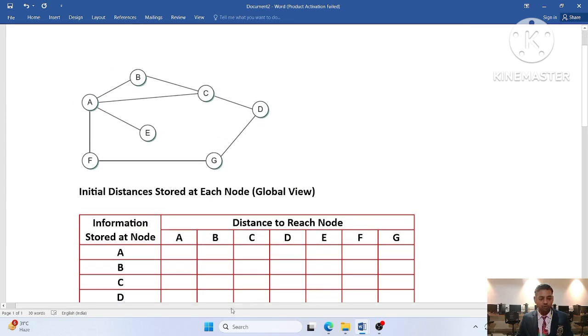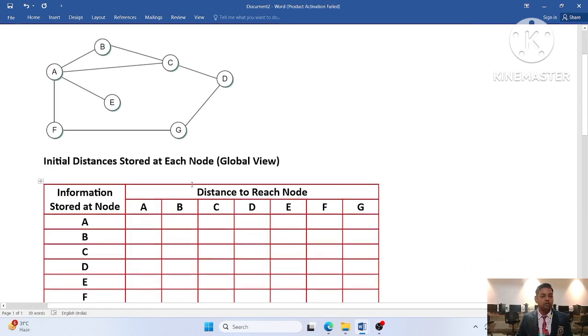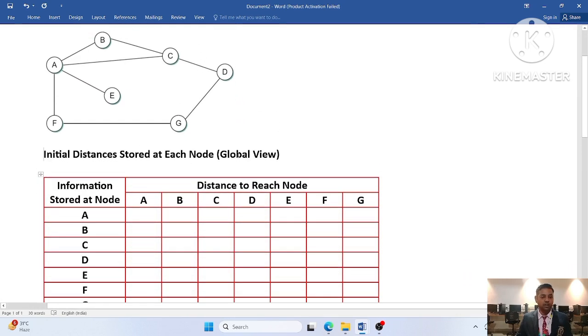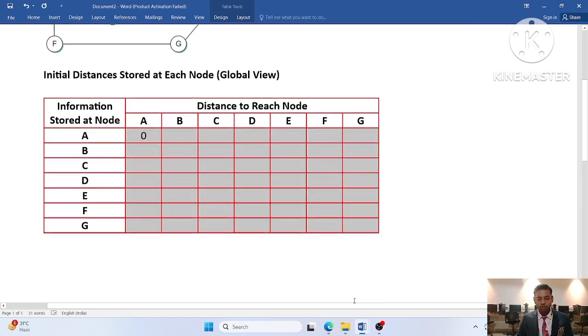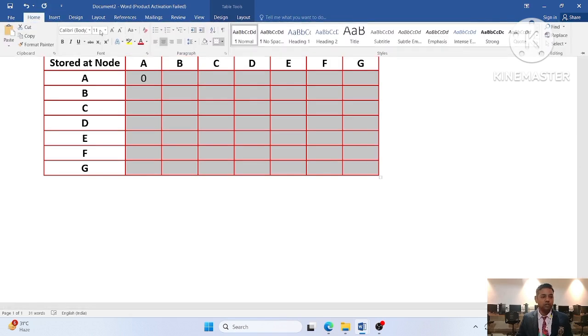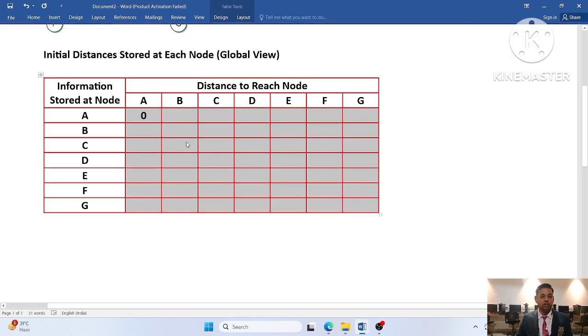So we have to find the global distances. We have to find the distances between all the routers. Initially we can substitute 0 here. So the value is 0, and the value for reaching router B from B is also 0. C to C is 0, D to D is 0, E to E is 0, and F to F is 0. So the diagonal value will become 0.